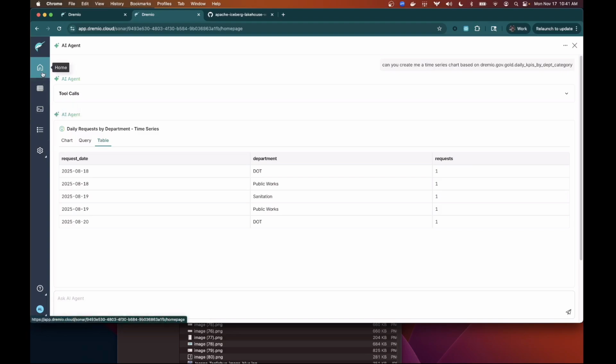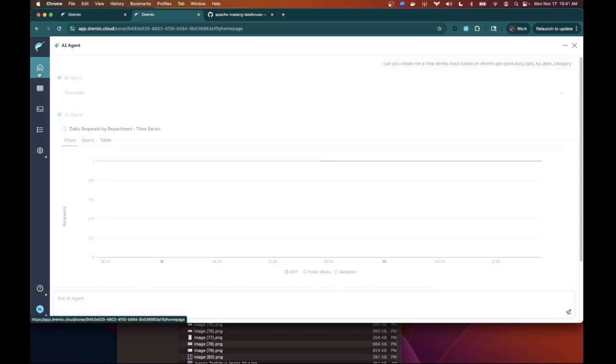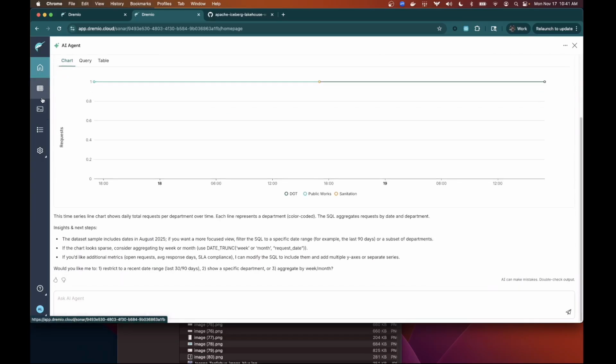Cool. So now that we've seen the AI agent in action, I can use this to do all sorts of things. I can use it to write documentation for me if I want even more fleshed out documentation on a particular data set and copy that into the wiki. Lots of really cool use cases. But I can also use the MCP server to bring this functionality outside. Maybe I like using Claude as my daily driver. Okay, I can connect this to Claude.